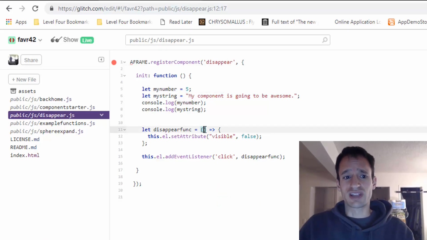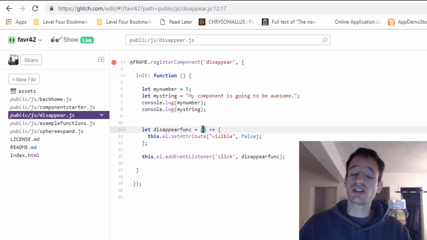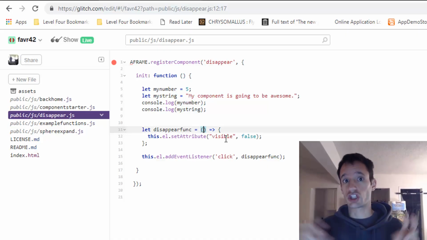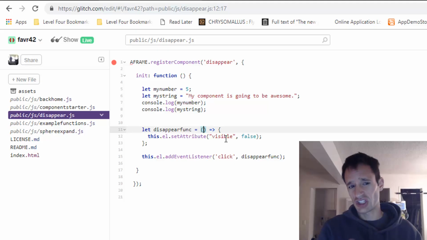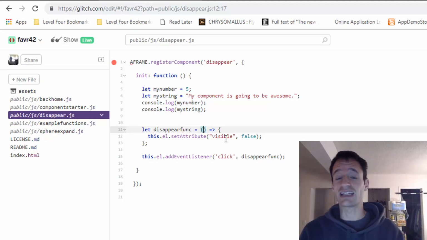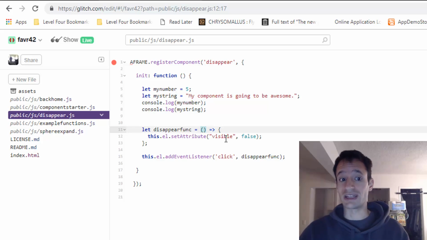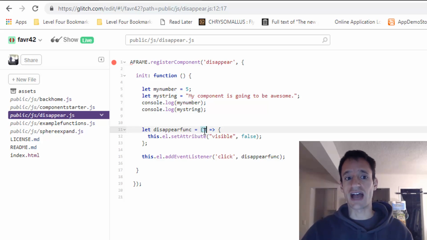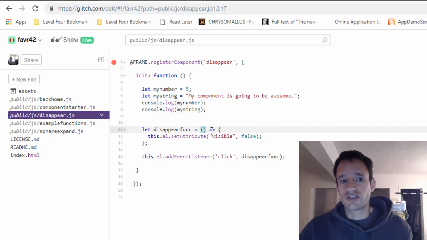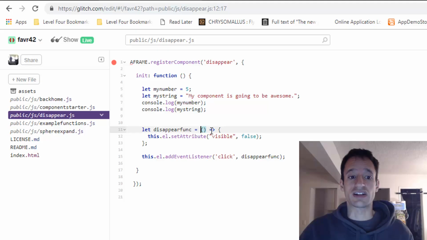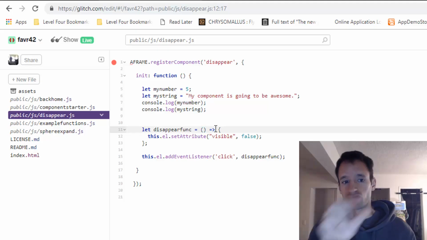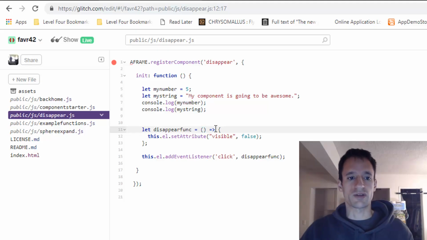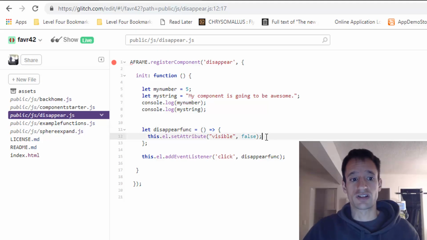Now, first I've got these blank parentheses. Normally this is where you'd put something called a function parameter, but because the function that we're making right now doesn't need any parameters, we're not even going to go over what these are. We will when we need to, right? For now, it's okay just to have it blank. Then you'll see this funny sign. It's just a combination of two signs. It's an equals and then the right arrow. And then you see curly braces.